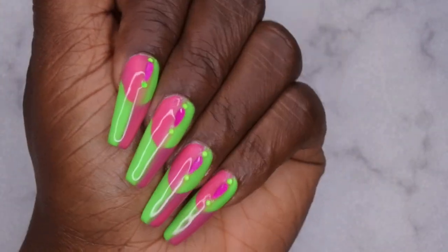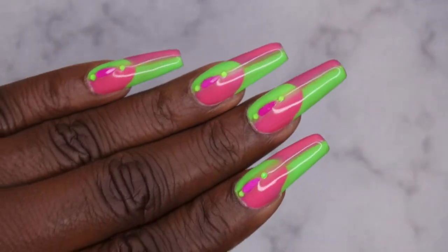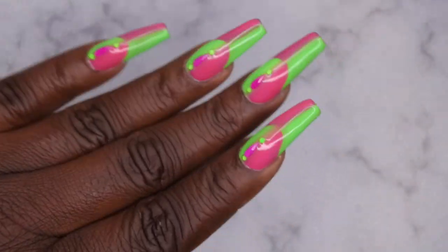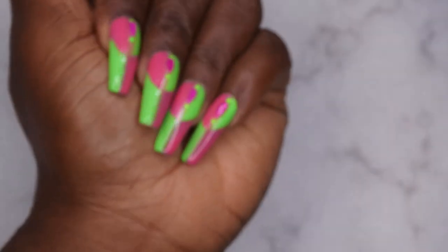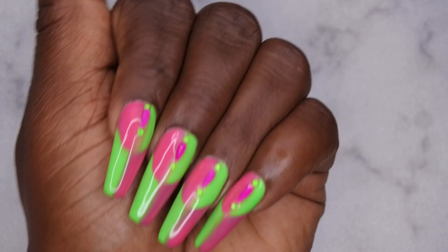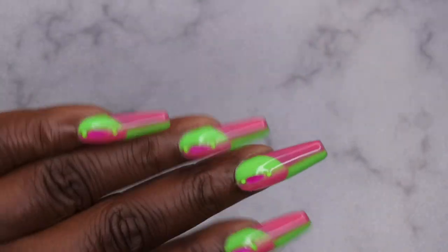Yes, I am absolutely loving how this set turned out, baby. Neon vibes are in the air. I think I did a pretty good job with this reverse ombre situation that's been trending all over social media. And y'all, I like the effect. It kind of gives like a 3D effect to the nails, which I absolutely love. It's different and it's new and I like it, you know?